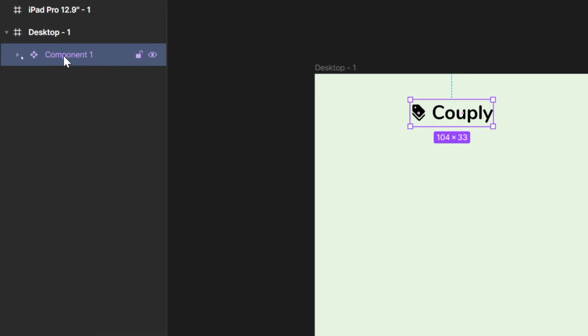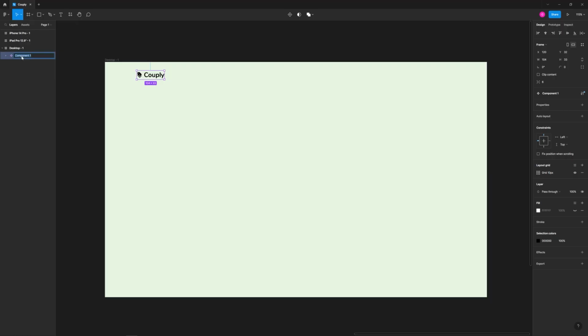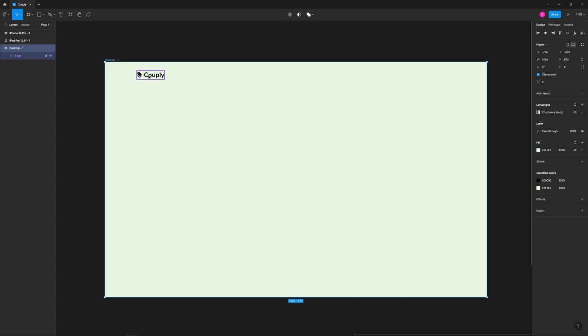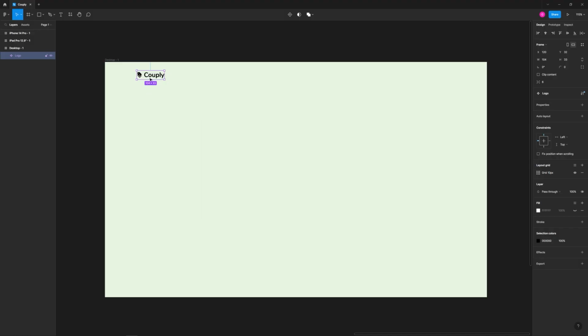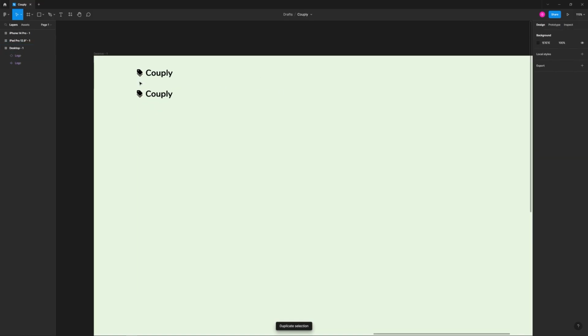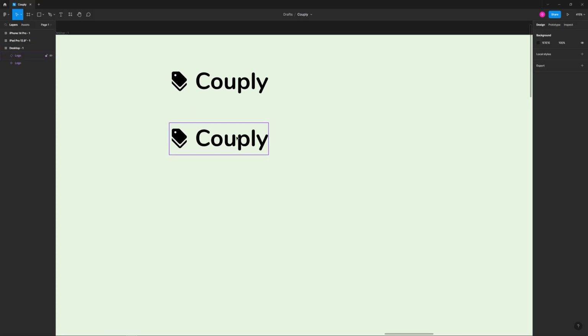It's also purple over here. And if we double click, by the way, we could change that to logo. And a component is just simply a reusable element. So let me right click real quick and I'm going to detach an instance. Actually, this is the master component. Never mind. I'm going to duplicate it. Control D or Command D on Mac will duplicate that because I want to show you the power of components.